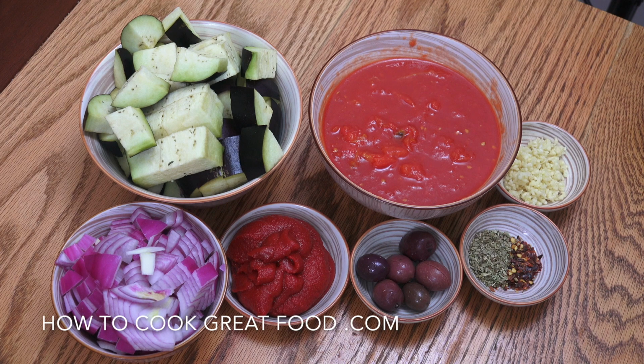Any pasta that you like. I'm going with that fusilli. Get that cooked. I'm going to start this off with some olive oil, add salt and pepper. That's it. Super easy, super delicious.